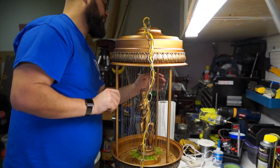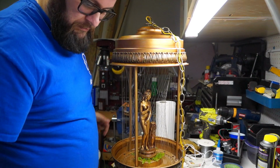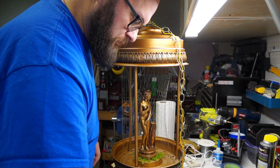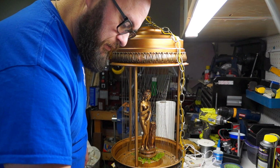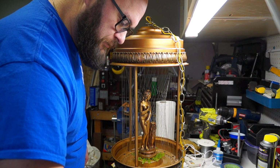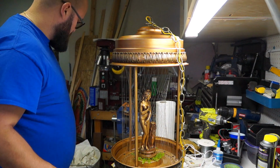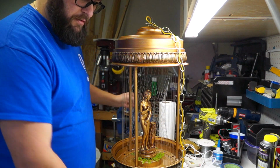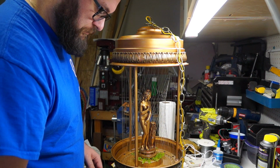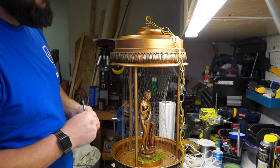There we go. I'm cleaning them off with the alcohol. The screws, they were all oily, so I'm going to clean them off and dry them off with a piece of paper towel. Alrighty, and the last thing I need to do is screw them in.